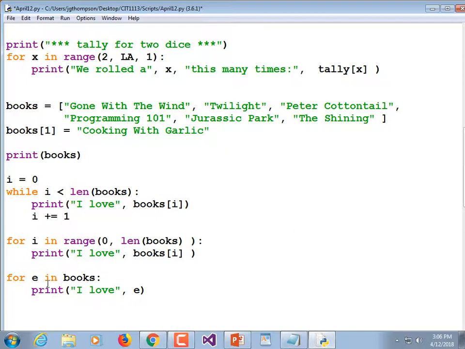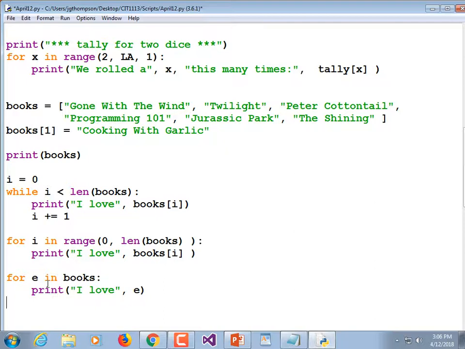I definitely want you to have these two memorized. That's like test material right there. I may not specify which way I want you to print the list, in which case you could get away with using one or the other. But do memorize them both. And you're going to see me start using this syntax more and more. Because why? Because it's easier to type. Right? I don't have to type in books subscript i, I just type in that little e there.